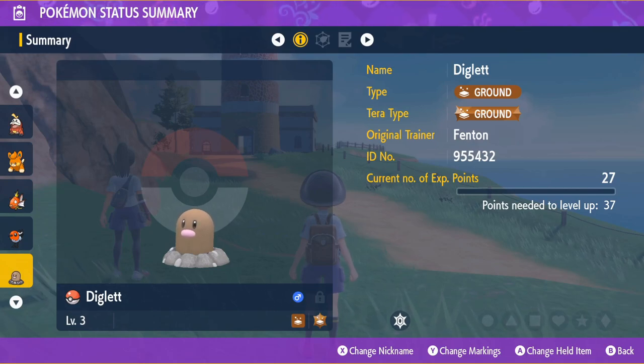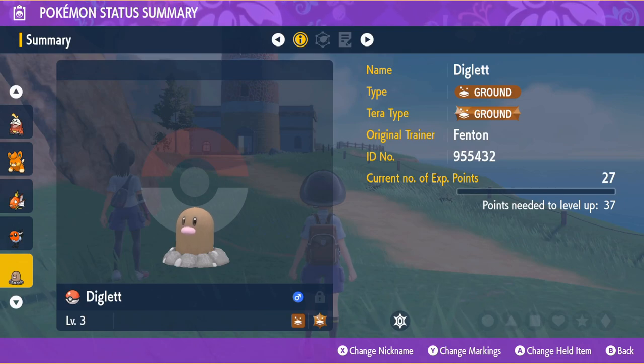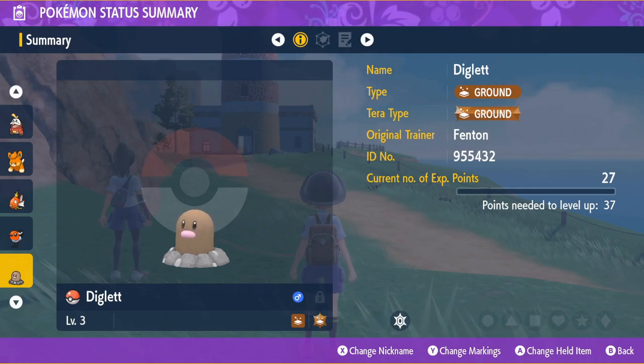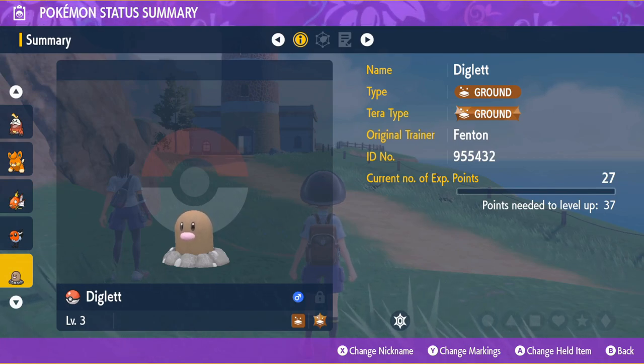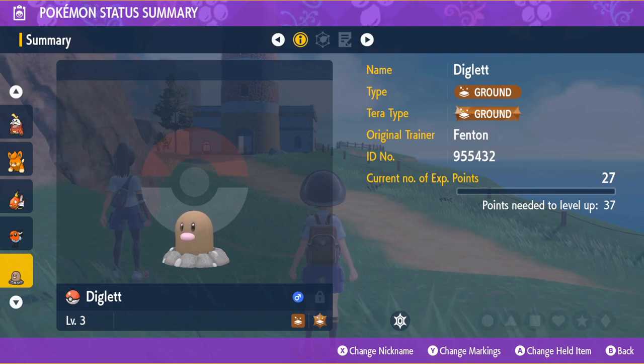Diglett at the start of the game is really good. First of all, it's a ground type. It has some nice attack moves to it. In fact, I actually used Diglett twice in two key battles: the second rival battle and the Stony Cliff Titan one. Yeah, Diglett excelled in that. And many times, Diglett dodged those attacks, if you did see both those videos. So, yeah, definitely go ahead and get Diglett ASAP.